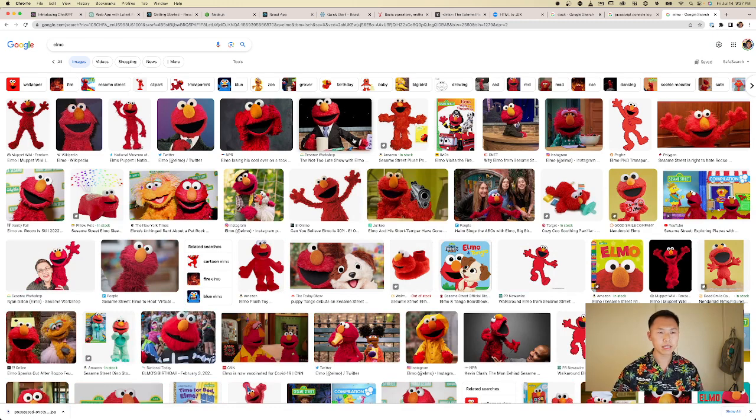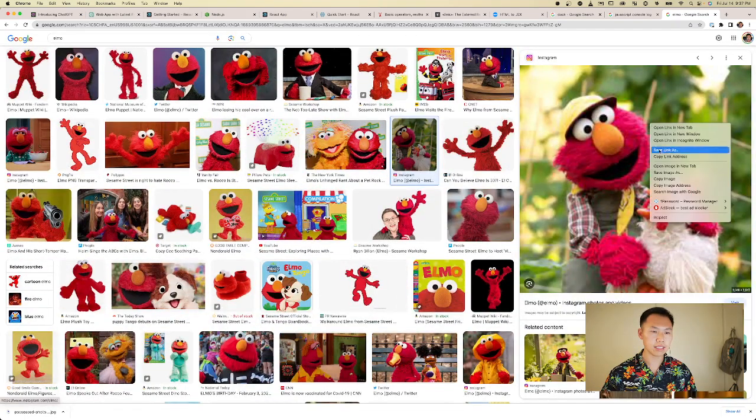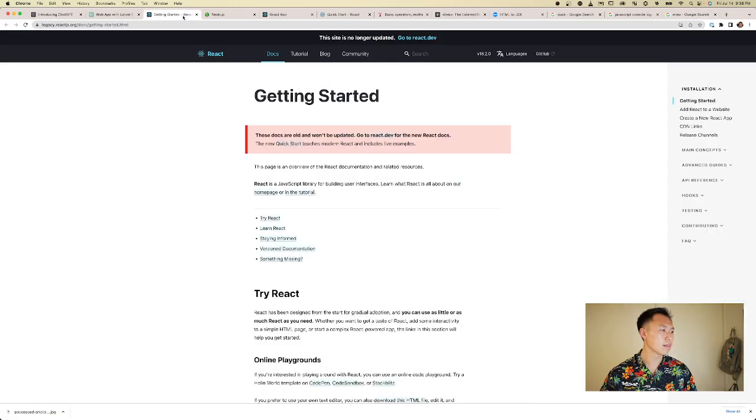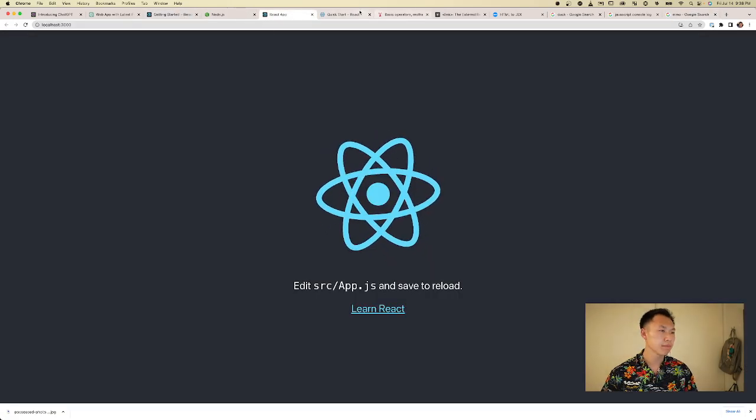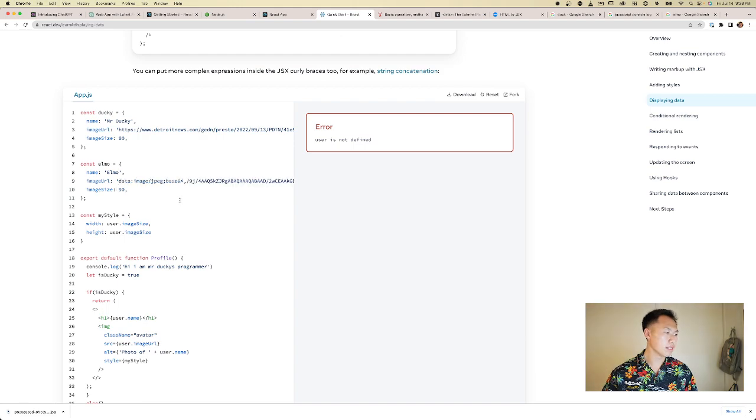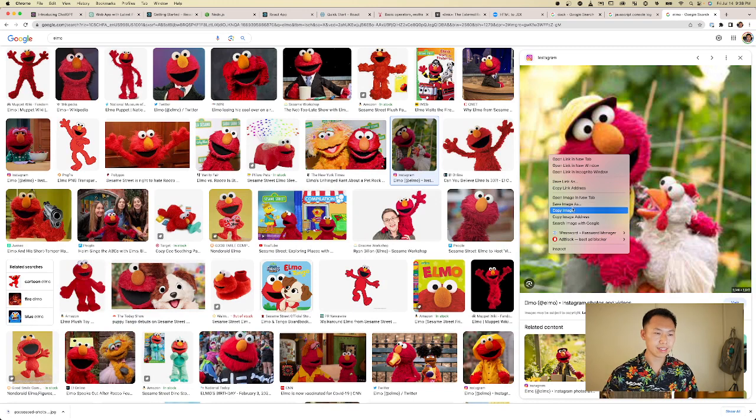You know, Elmo kind of looks a little creepy, to be honest with you guys, but I grew up with Elmo, so what the heck. Let's do Elmo with Mr. Chicken. Copy image address. Bam. Where are you? All right, let's paste it here. And clearly that is the wrong one.